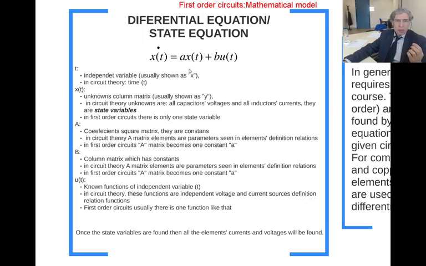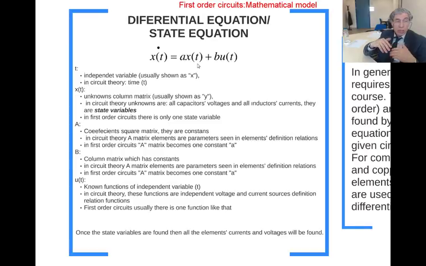And x(t) in this state equation is the unknown. It is a column matrix if it is not first order but higher order. In this column matrix, we have the unknowns. These unknowns for state equations have a special name. We call them state variables. In our course, these state variables are going to be capacitor voltages and inductor currents. So state variables would be those two.